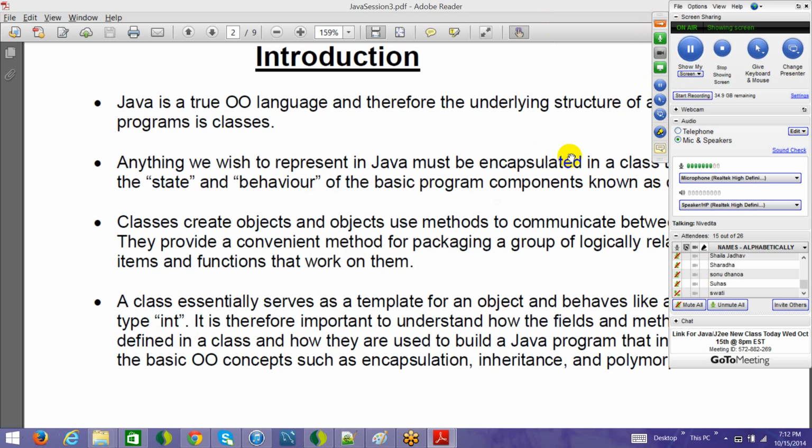Can you see it now? No. Yeah, it's okay now. Raghav, you can see it now? Okay, folks, I think you are able to see it now, so I'll start with it. Is it fine?